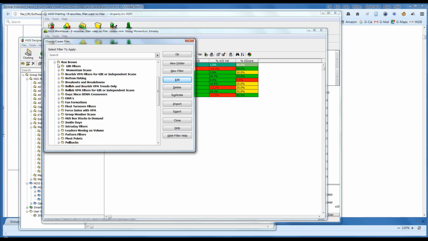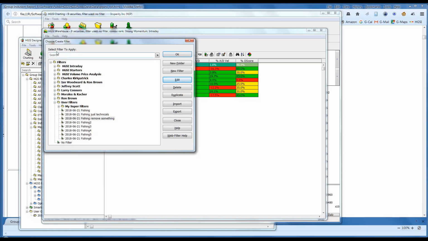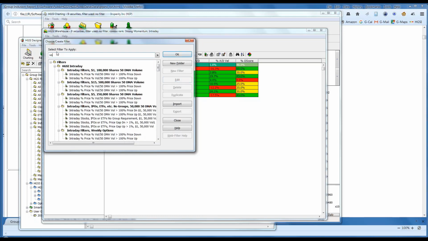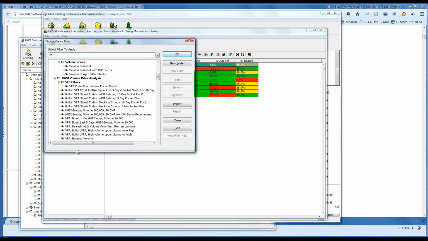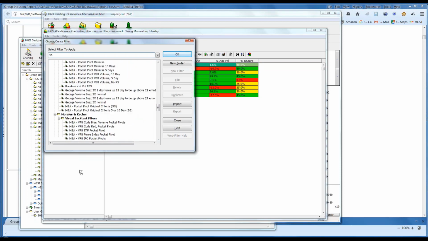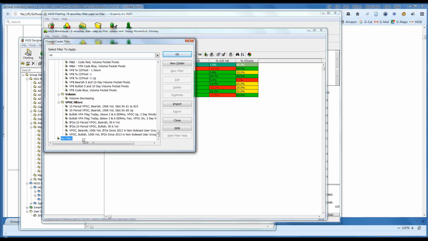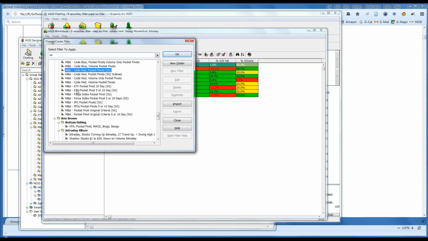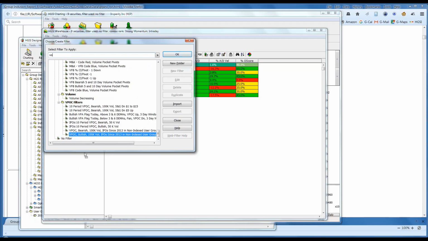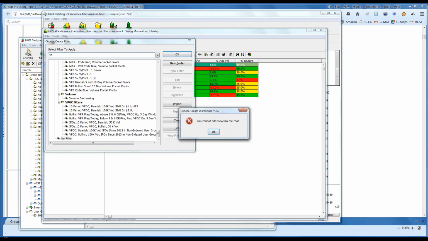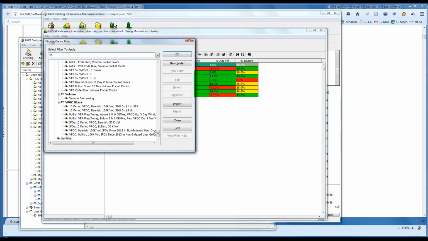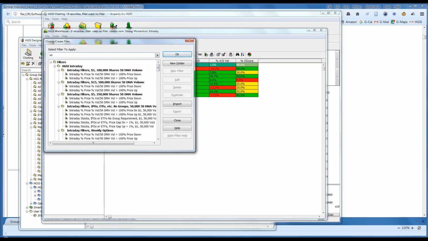Okay. You can also, the other possibility: a lot of times there are filters in our system already that are pretty close to what you're looking for. If there's a filter that already is close to what you want, just take it and drag it down into your user groups.